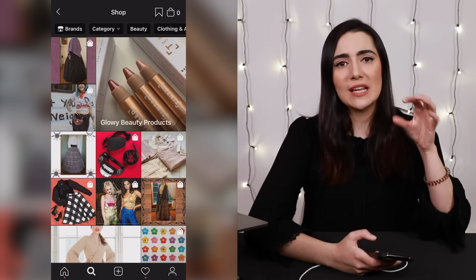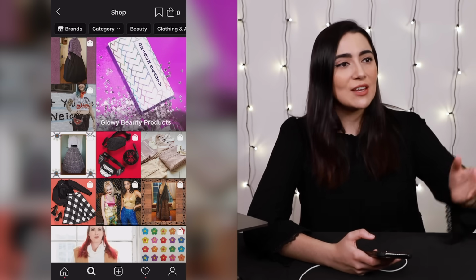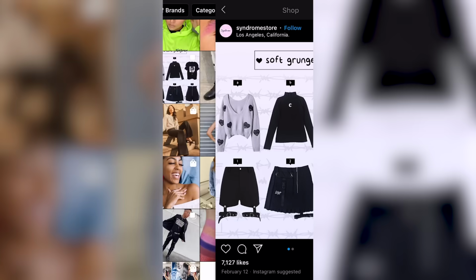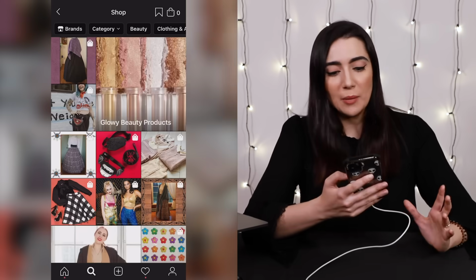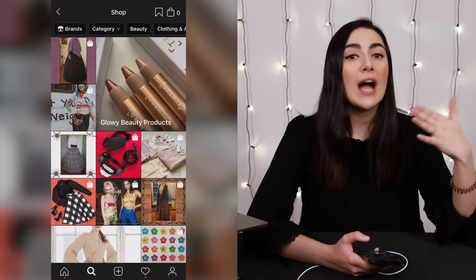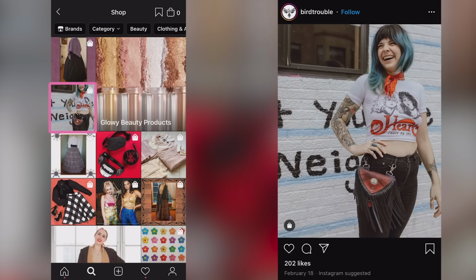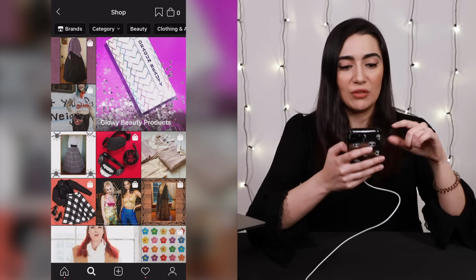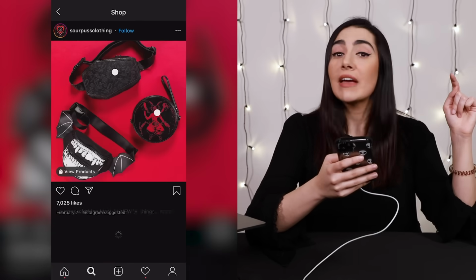So what I'm gonna do is just like scroll for a while to get kind of the lay of the land, and then we can kind of hone in on the threads we wanna follow to build our outfits. Because just from like this first window, no scrolling at all, there is quite an array of things. Now there really were a lot of different types of stuff on my tab. We've got like historical fashion, vintagey sweaters, gothic fanny packs.